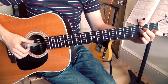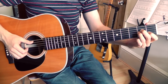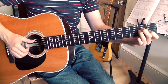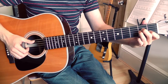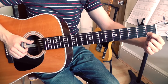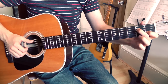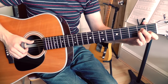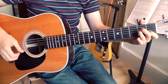Now, this part of the tune is based around an open position A minor chord. I think it makes sense to start off by holding down this entire chord, even though we're not actually playing one of the notes in the chord. I think it makes it easier if you do base it around this shape. So I've got my first finger playing the first fret on the second string, second finger playing the second fret on the fourth string, and third finger playing the second fret on the third string. It's just a standard open A minor chord.